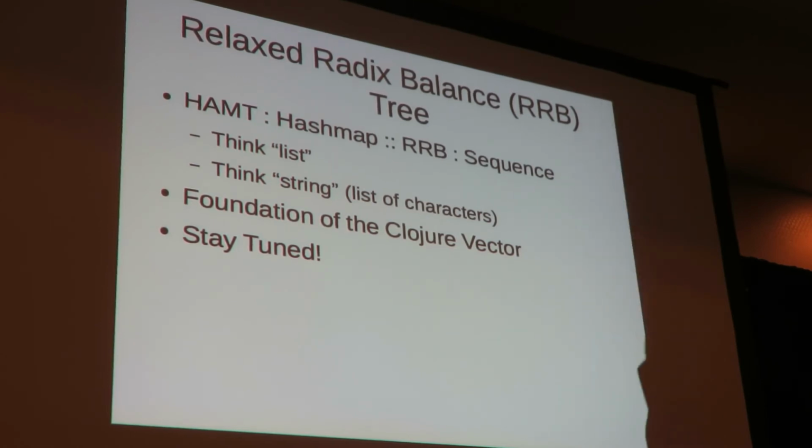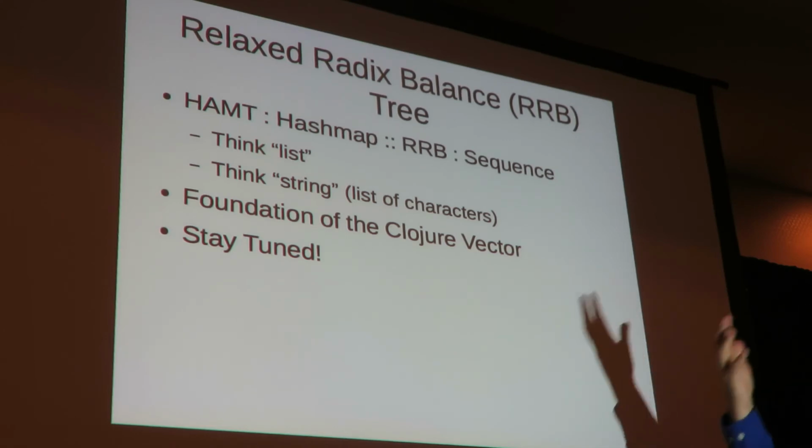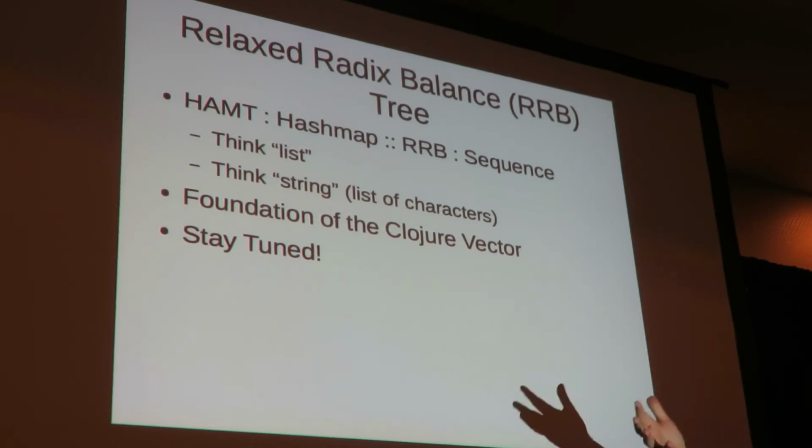So this talk has been about the HAMT, which is about hash maps. The HAMT is to the hash map as the RRB tree is to sequences. And this is the other big piece of Tcl, are sequences, lists and strings. And so if it turns out that there's useful benefits to using the HAMT for the hash map pieces, there may very well be benefits to using the RRB tree for the sequence pieces. It's worth an experiment at least, and that's where I'm pursuing, is trying these experiments, seeing where they pay off and where they don't.